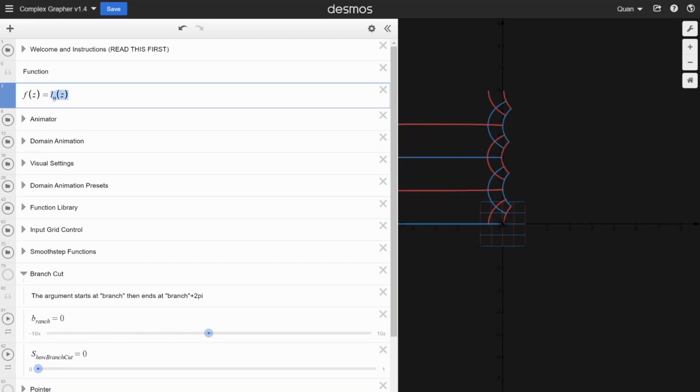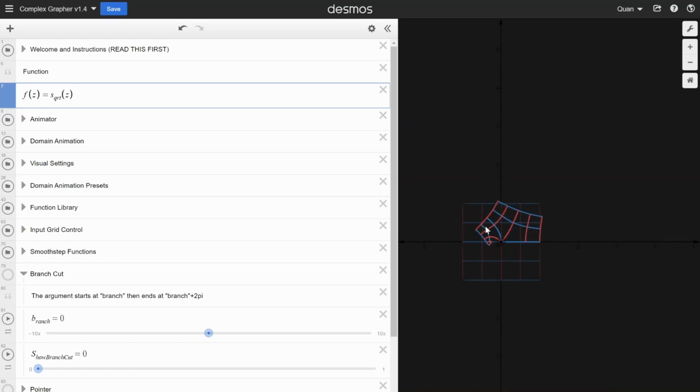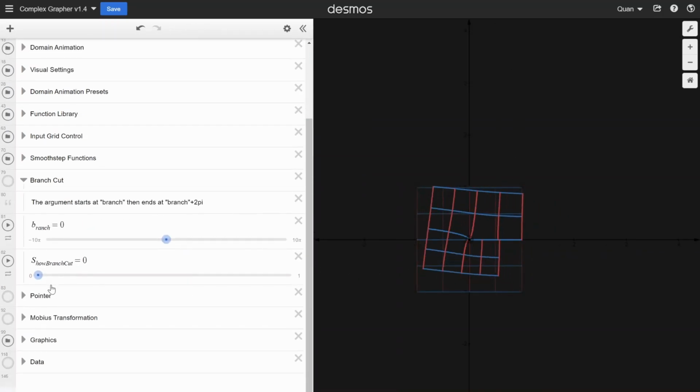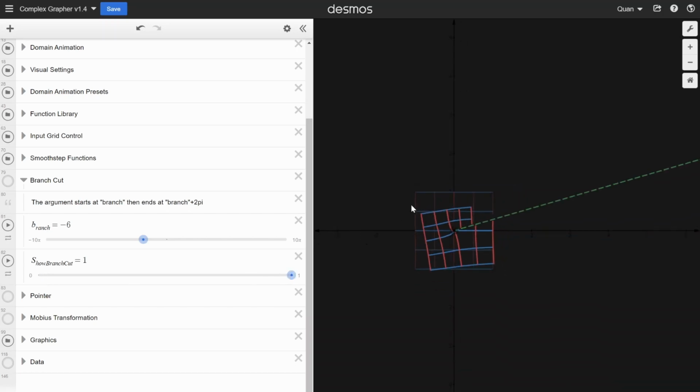You can also do square root functions. So you can type in sqrt of z, and you've got this nice square root function going on over here, right? And at the moment, what's the argument? It's from 0 to pi, and I believe you can change this around probably. And you can see it messes with this output grid a little bit. And you can show the branch cuts if you want as well. So let's show the branch cuts. And there's the branch cuts right over there.